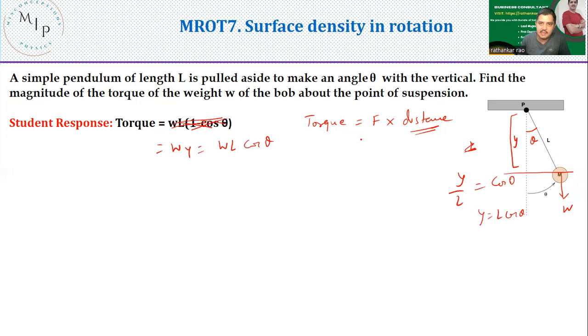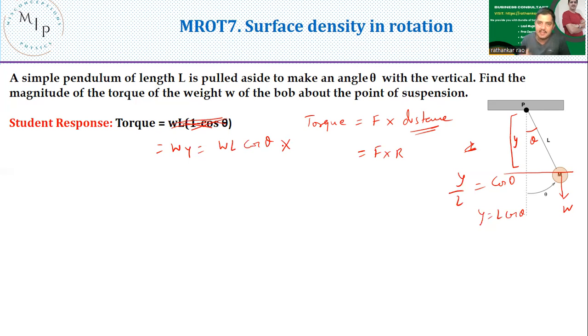The reason is because whenever we write torque, we write this as F cross R. F cross R. Now, the moment I ask R, what is R? R is the distance, F is the force. So thus, he thinks that this is the distance that he needs to look into. And hence, this misconception has arisen, getting the incorrect answer. So therefore, torque equal to WL cos theta is incorrect.